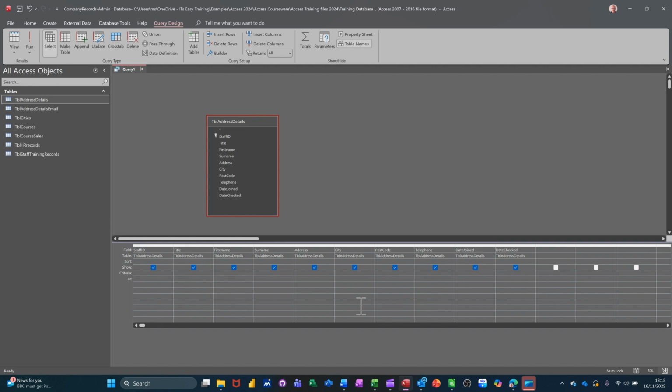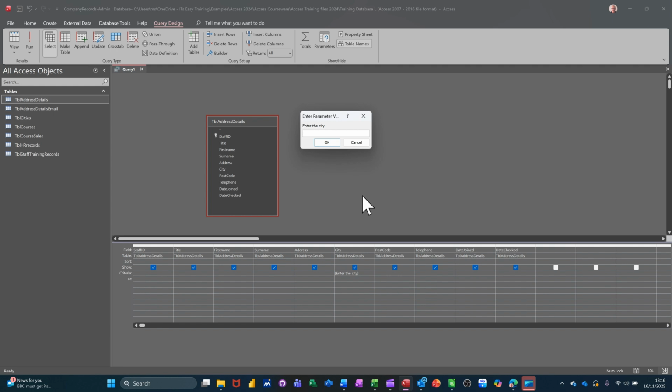The query that I'm going to show you today is called a parameter query, and to activate a parameter query you need the square bracket, which is next to the letter P on your keyboard. Then you type a prompt for yourself. So in this case, it's going to be enter the city. And then you close the square bracket. And then when you run the query this time, it will ask you for the city.